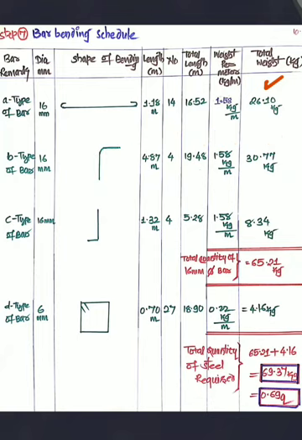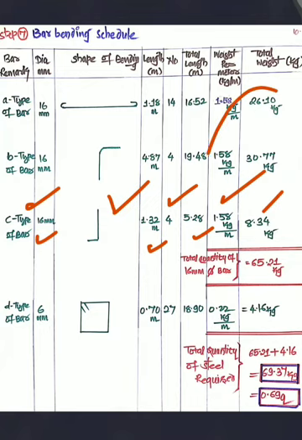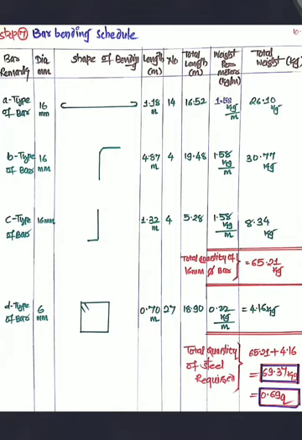Then C type of bar, here the dia is 16 mm, that we call as splice bars. The length is 1.32 meters, 4 numbers of bars. If you multiply 1.32 into 4, you will be getting 5.28. If you multiply this 5.28 with the weight per meter, you will be getting 8.34 kgs. Now all these 3 types of bar, A, B, C, are of 16 mm dia, so you multiply with 1.58 kg per meter. The total of this is going to be 65.21 kgs, right? This is total quantity of 16 mm dia bars.